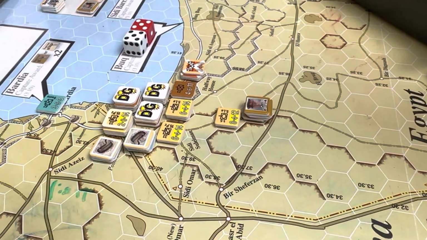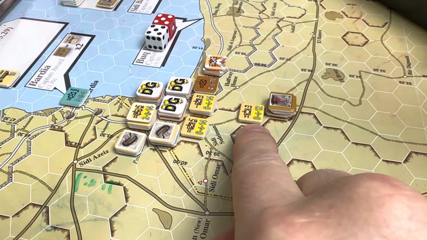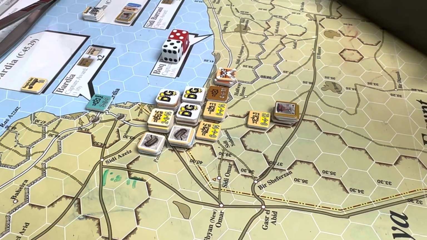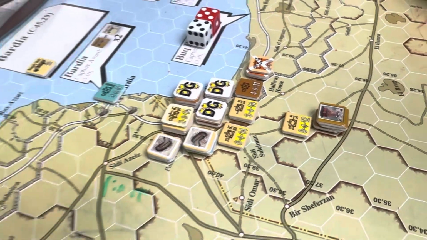They can't. Oh, I can try to exploit this guy. I can't air barrage. Nah. So I can't DG anybody. Oh my goodness. Anyway, this is really fun.